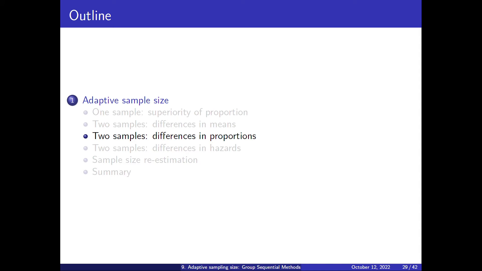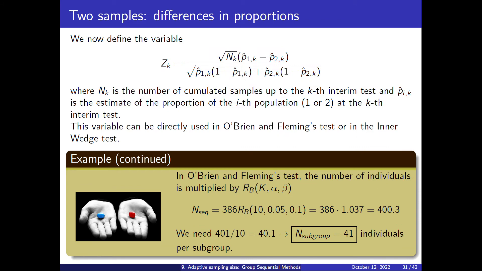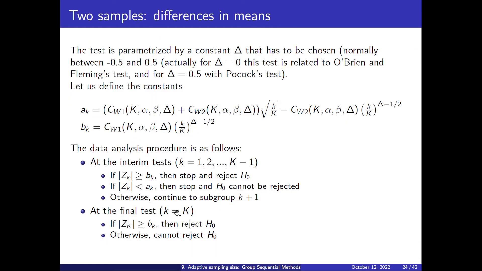What if we are comparing proportions? In our cholesterol example, we calculate the proportion of responders — someone responds if the cholesterol level drops more than 30 mg per deciliter. We wonder if at least 40% of the people respond to the new drug. How many individuals do we need if we plan to perform the experiment in 10 sub-stages? We start doing the design as if we could do it in only one: the standard sample size calculation for proportions gives 386 per group. We define the variable Z_k, which can be directly used in the O'Brien-Fleming or inner wedge test.